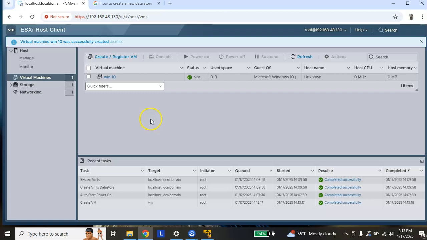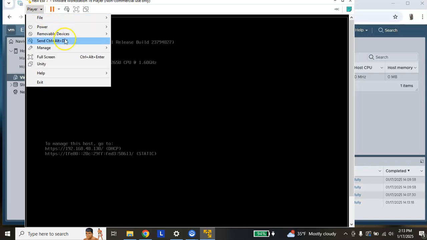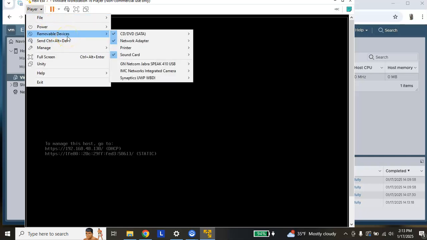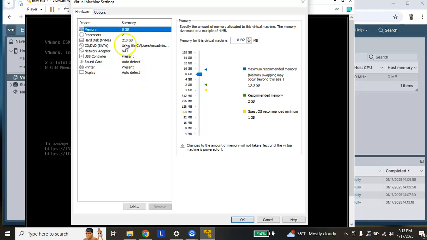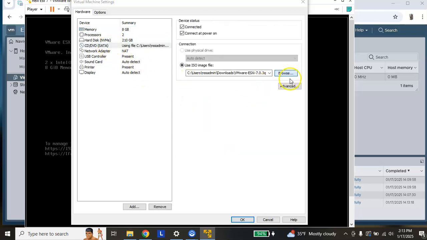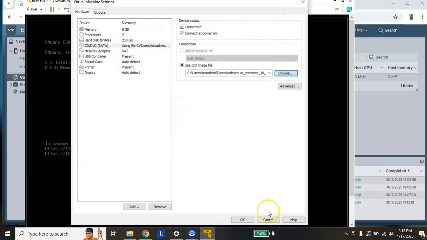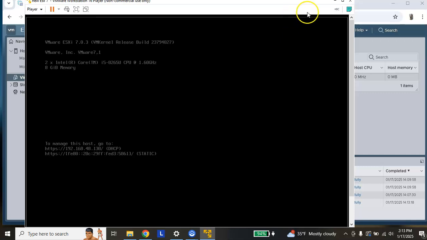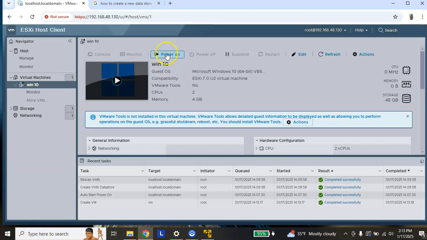Once you do that, it will create a new VM for you in this environment. Now the next part is how we can install our operating system on this one. In order to do that, first we have to attach the ISO file for the image that we need for our platform. So just go to manage virtual machines, CD drive, and specify the Windows 10 version you want to install today. Okay, and if everything looks good, just go back to your virtual machine and say power on.